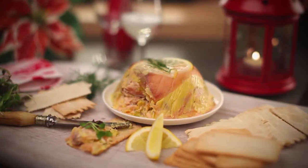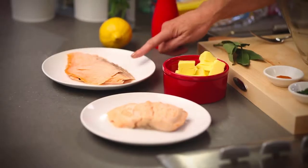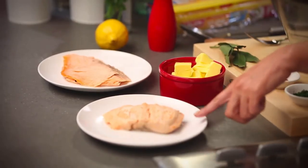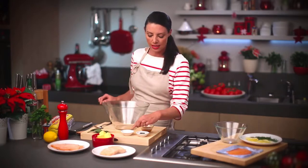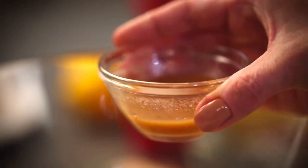This is a delicious salmon rillettes recipe which is just perfect for Christmas. I've got some salmon here which has been poached in a fish stock with a little bit of vermouth added, and a salmon steak which has been poached until it's cooked but still nice and soft. It's going to be flaked through in a bowl with some butter, some dill, a little bit of cayenne for heat, and in this little bowl I've got a reduction made from the stock and the vermouth to add that rich flavour.